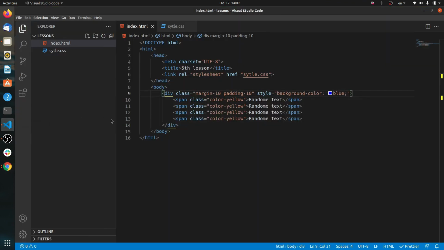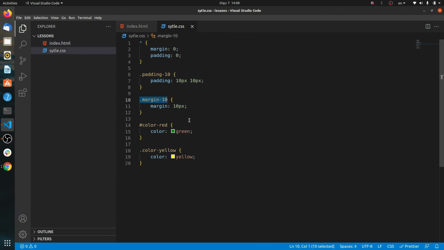Alright, so the percentage: we can set a percentage with the width, height, and other properties. For margin and padding, they are also useful, but in my working experience, I have seen more use of pixels than percentage.